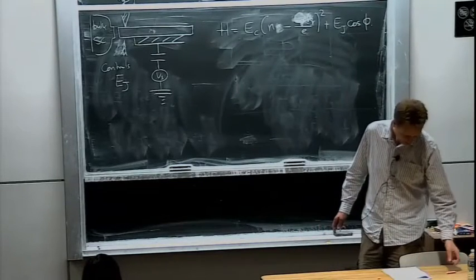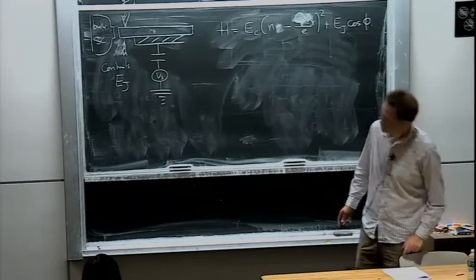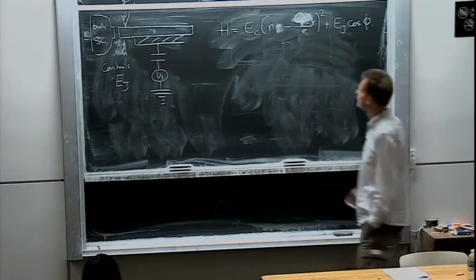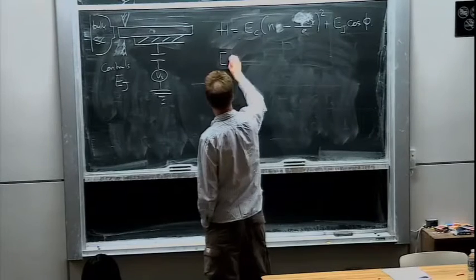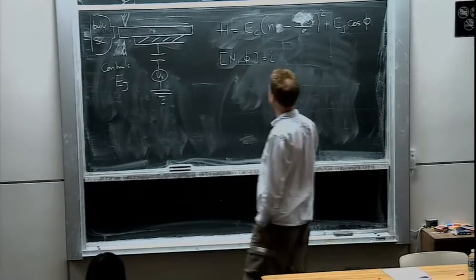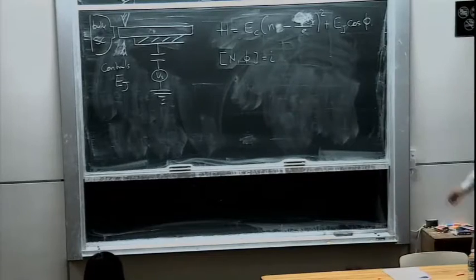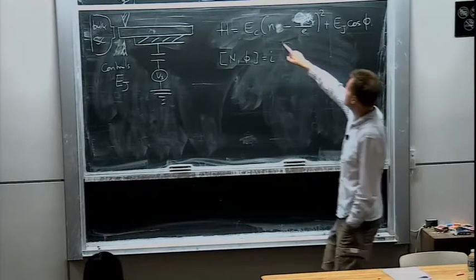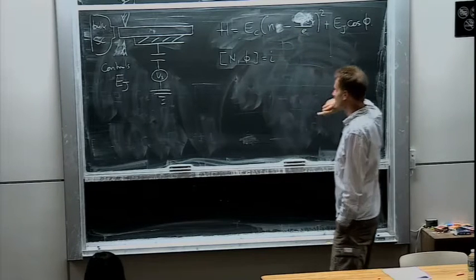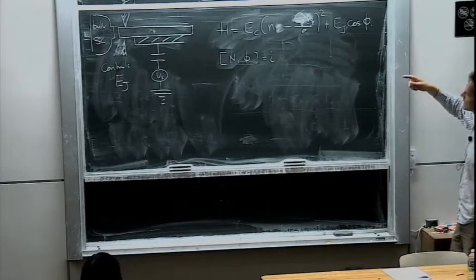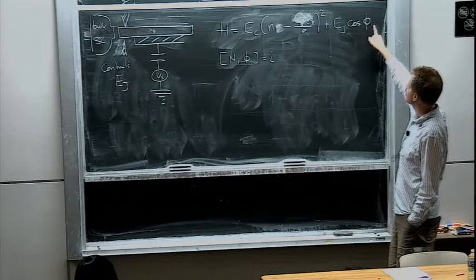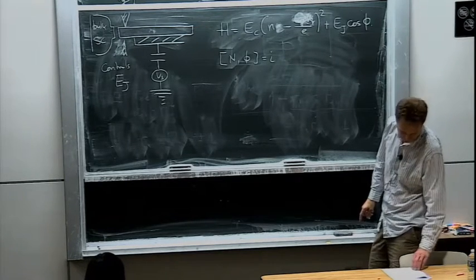I can only have cosine phi, not cosine 4 pi. Okay. So now we have to look at this problem, and you know that the number of Cooper pairs and the phase are canonically conjugate, and the number of Cooper pairs is essentially this n. The deviation of n from even just determines whether my wave function is periodic or anti-periodic when I change phi by 2 pi.